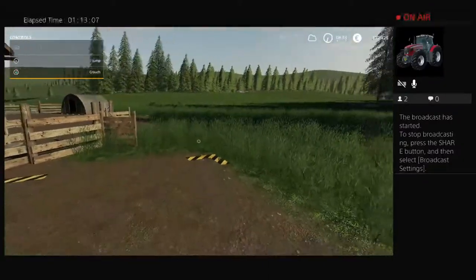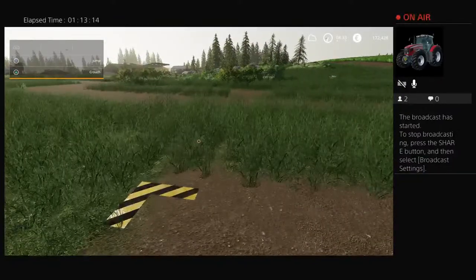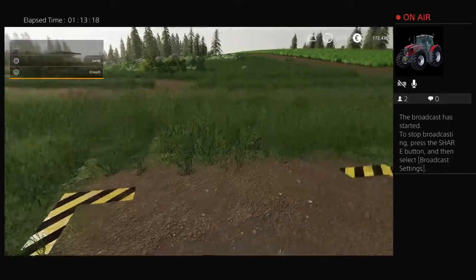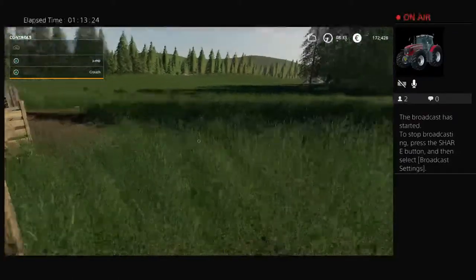And it can't just be the trailer. It's got to be the map. So I'm going to have to get out of this map, come back in, and see if it works. I don't know. I was going to do silage today and try to get some harvesting done, but I guess we'll have to do that another day and time. This thing's not working.